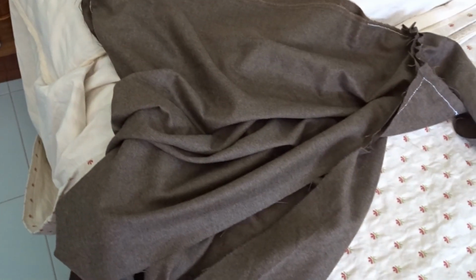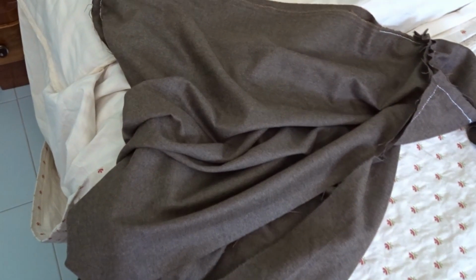So if you don't see footage of the kirtle being sewn, that's why. I will update you after I have decided my gore configuration. Update. So all the structural seams are done.